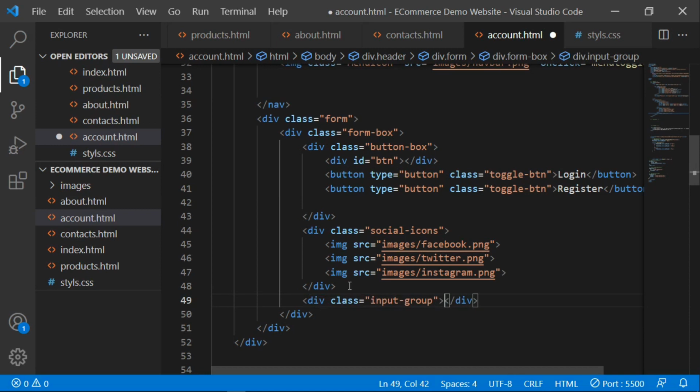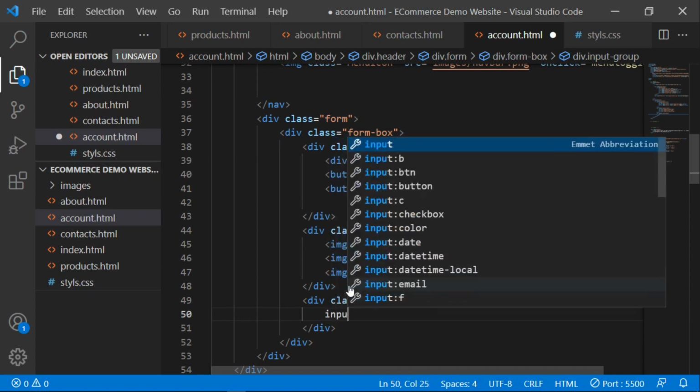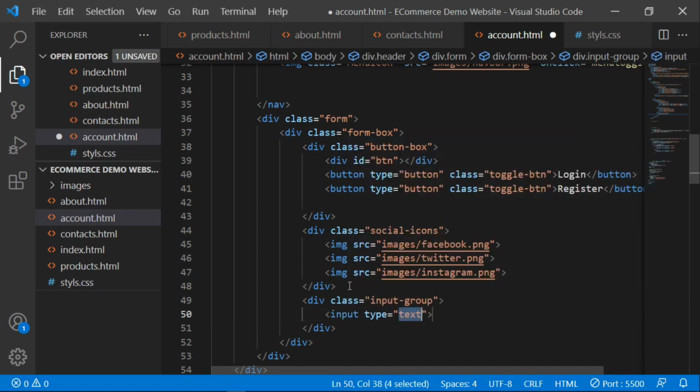And so now inside this class, the main class is the input group, and then I'm going to create those inputs themselves. I begin with the one for login. So I'm going to say input, type is text, and then I'm going to give it a class.